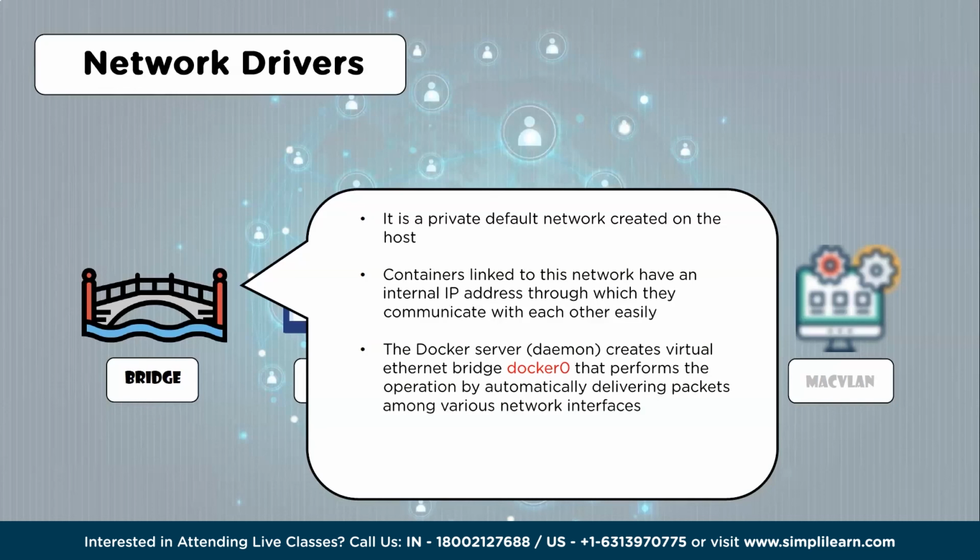The Docker daemon creates the docker0. So if you run ipconfig or ifconfig on the system, you will be able to see a docker0 kind of an Ethernet bridge network which is created, and you can see that, okay, this is the network which is created by default. It's a default configuration which automatically happens the moment you set up a Docker instance. So you don't have to go into the configurations or the setup. It will be already available on that particular installation.